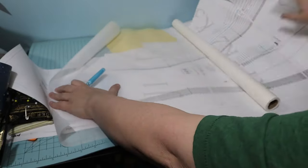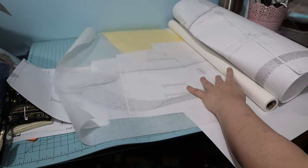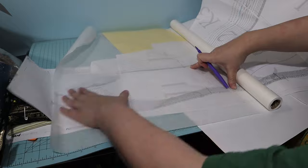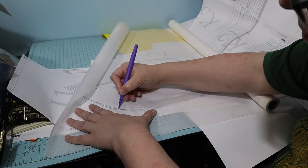Before cutting the pattern, I traced the bodice portions to use for a mock-up. I didn't need to mock up the entire dress since it's pretty wide in the hem, but I definitely wanted to be sure the bodice fit over my waist and hips without any closures.